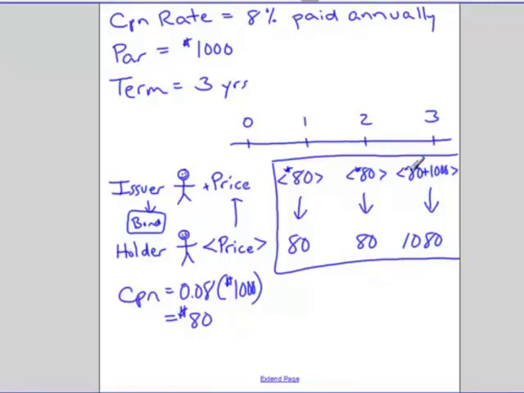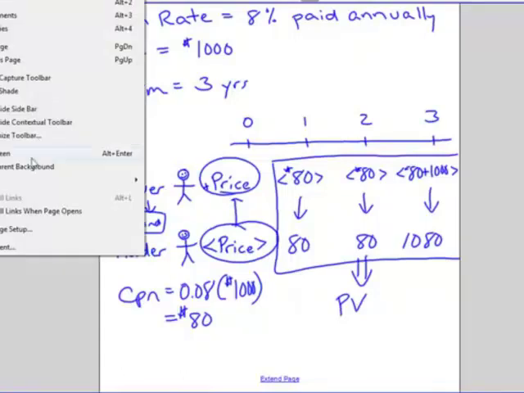Now, let's discuss the price of the bond here. What the issuer can receive and what the holder is going to pay. That depends on the supply and demand of bonds in the market, and is simply determined by the value now that is placed on all these expected cash flows. So what we're looking at here is, what's the present value of that cash flow stream? The price of the bond is the present value of the bond's cash flows given a discount rate determined by the market.